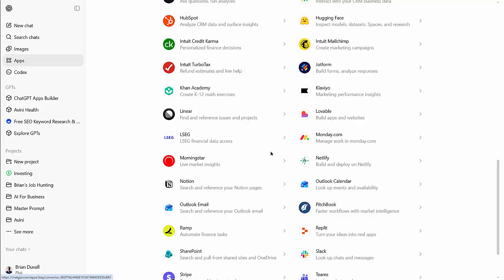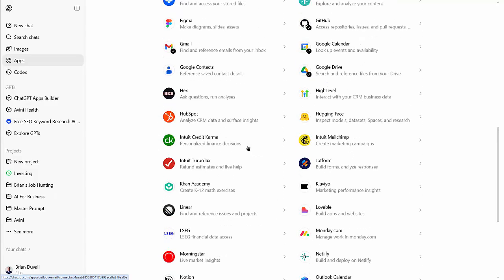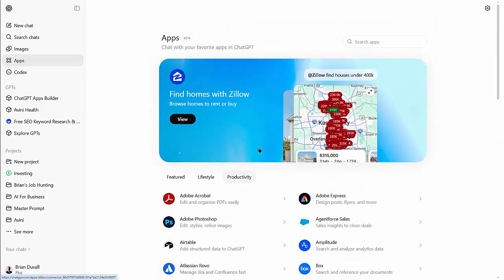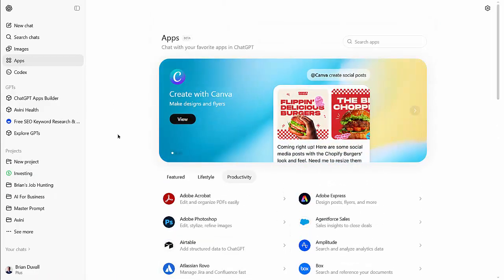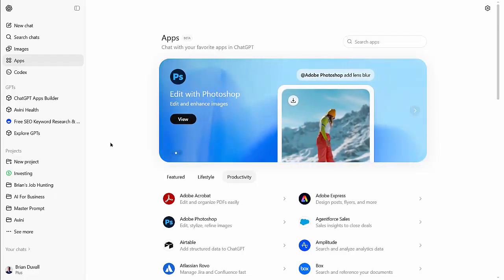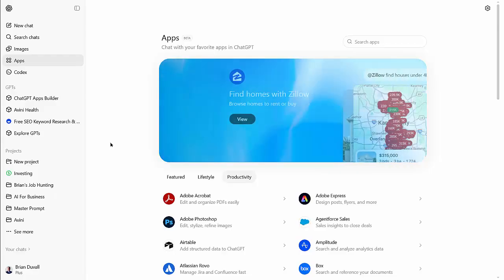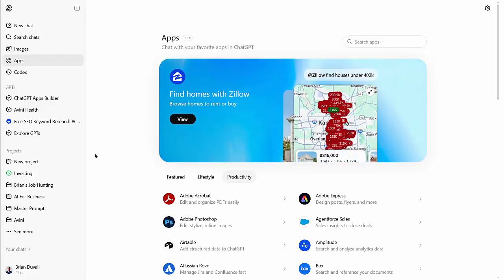You could connect that. So there's all kinds of things you can connect to enhance the output. But the main reason why you want to have these project folders is so that it'll keep the conversations centered around the specific topic.